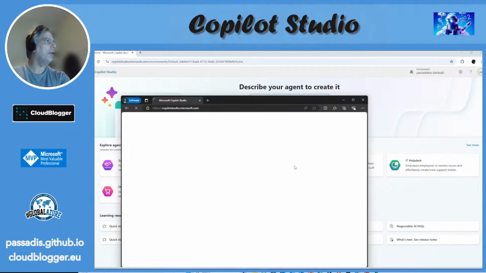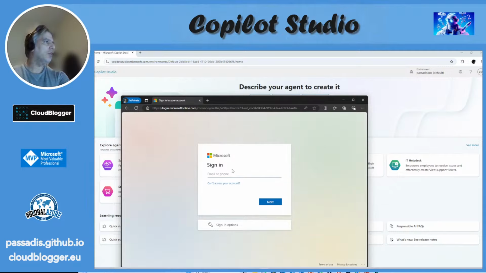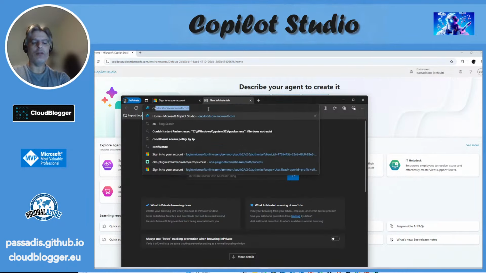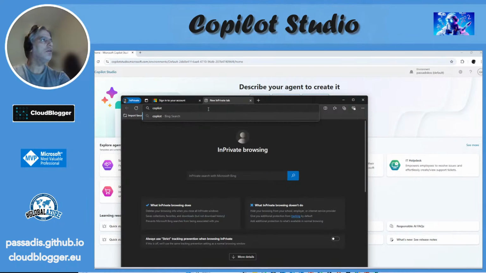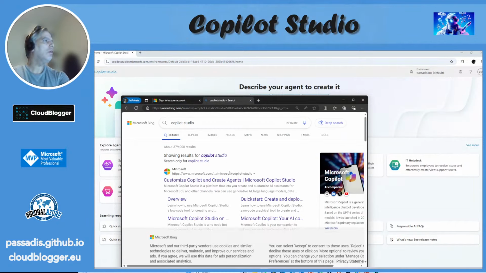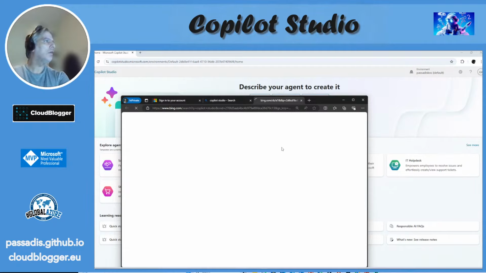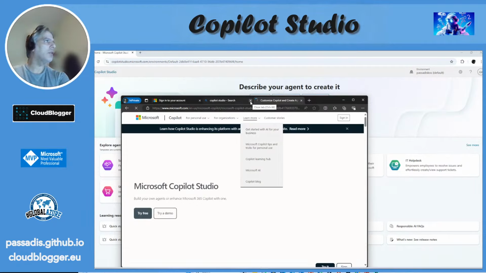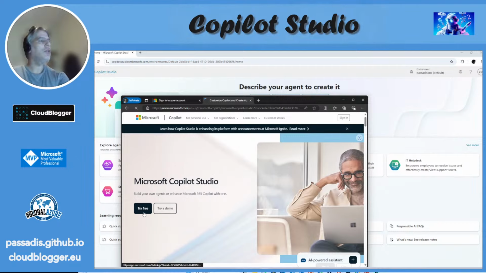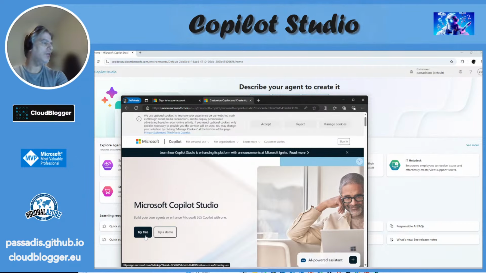You just need your email. The first screen that you're going to see is the sign in. Now, if you just write Copilot Studio on your browser, you are taken to the product page, here you can see the free trial start, you can initiate, and a demo site, of course.